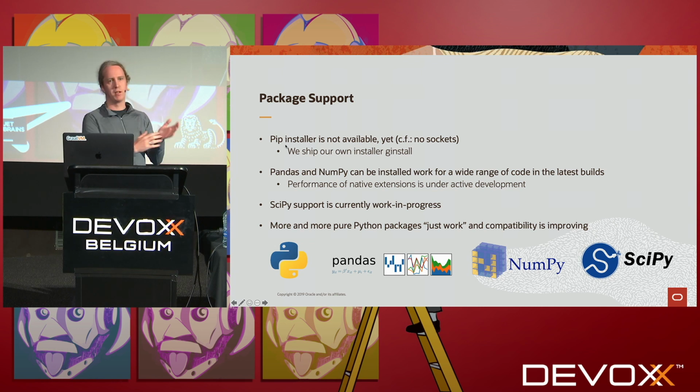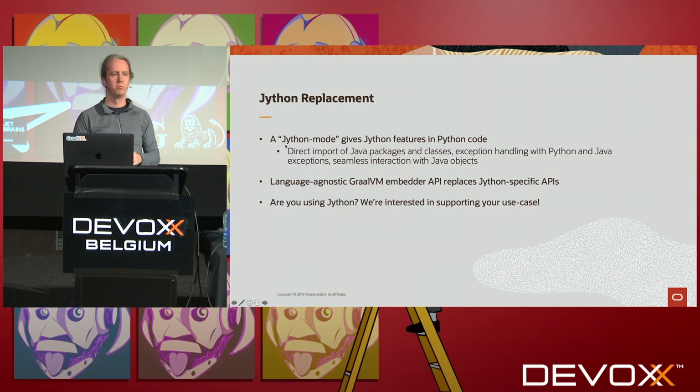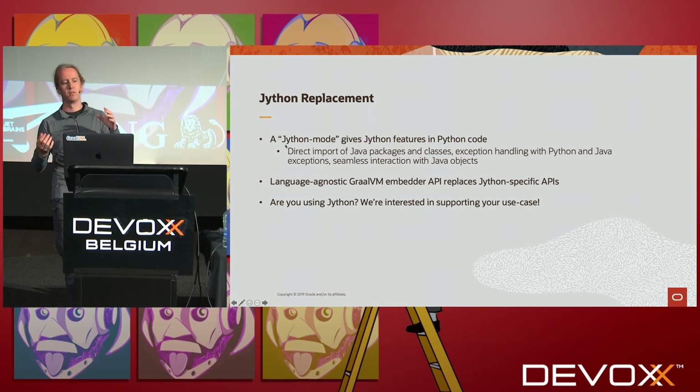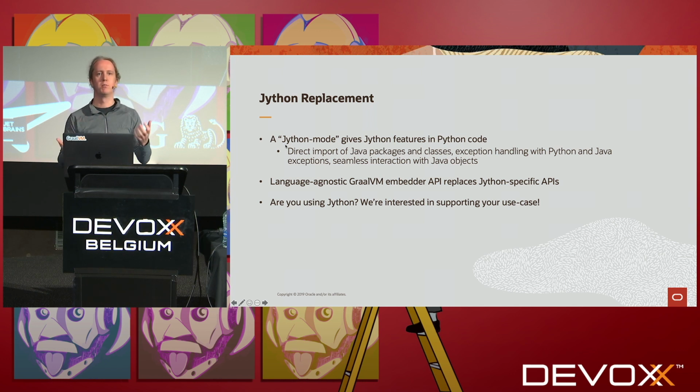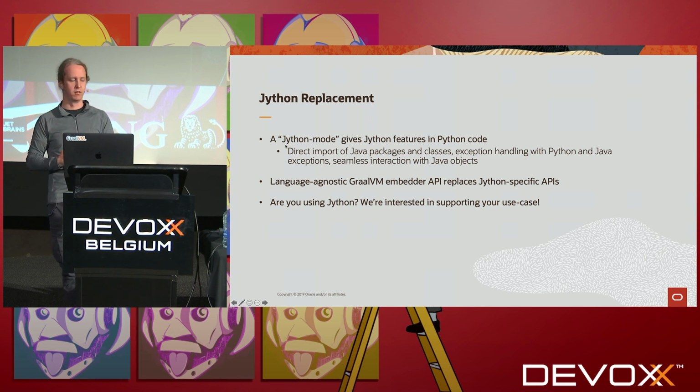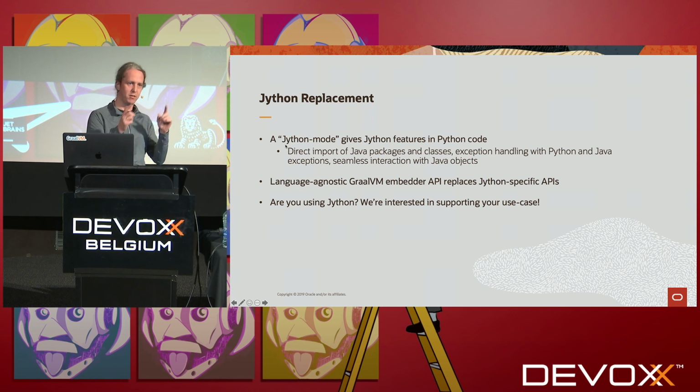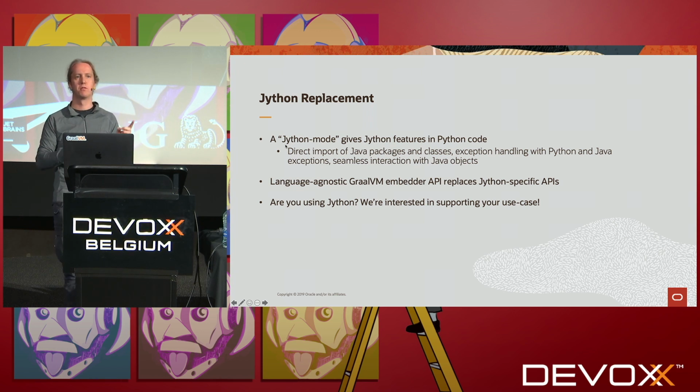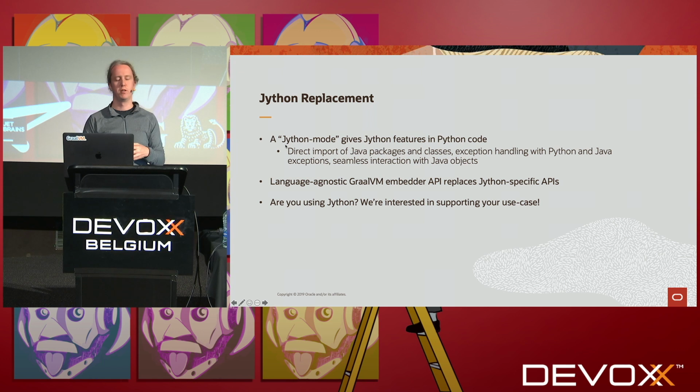So when we're talking about embedding Python code, I mentioned JSON before, we also want to make it easy to move from JSON to GraalVM. So we provide a special JSON compatibility mode for the Python side of things. That is going to allow the JSON-like direct imports of Java classes. It's going to have the same exception handling. So it makes it quite seamless. It does not replace the Java side of things, because people usually use the JSON interpreter classes directly, and those would be very hard to re-implement for us.